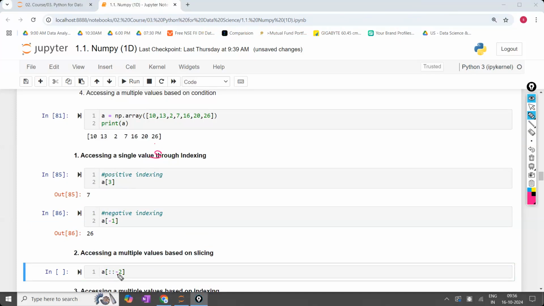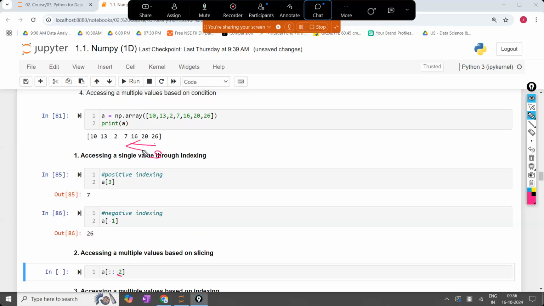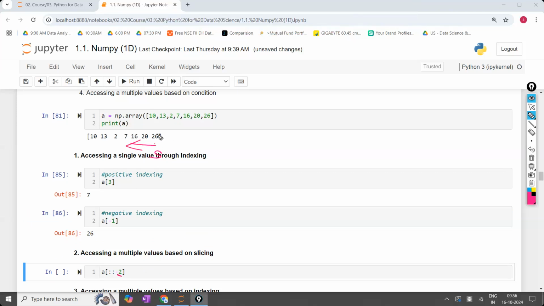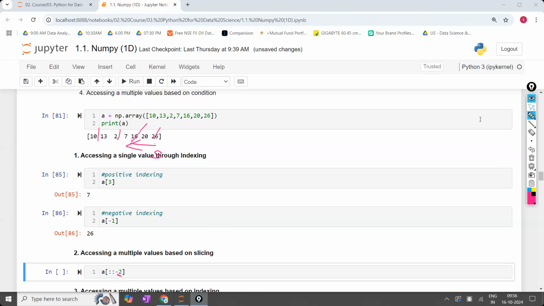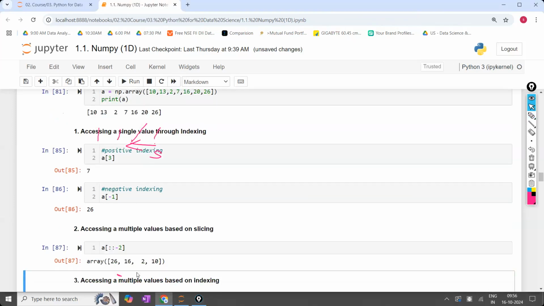And the ending number means, in this direction I want everything. First 26, 16, 2, and then 10. That is the output. Is the point clear? If it is a list also, same answer.